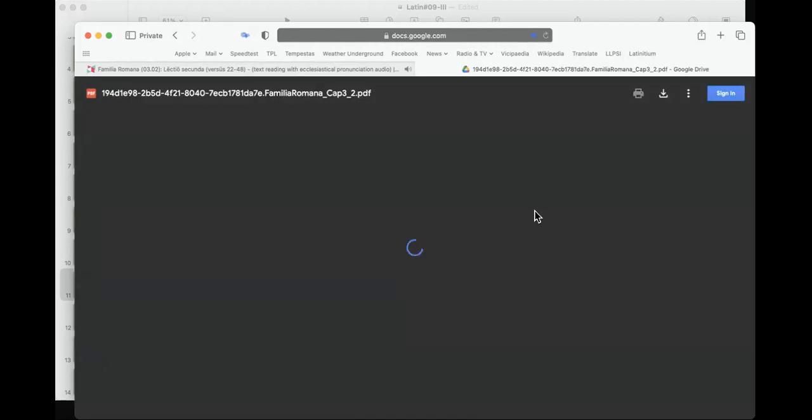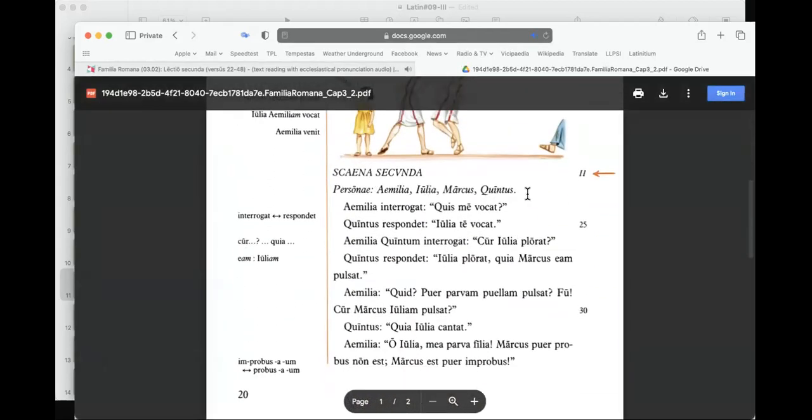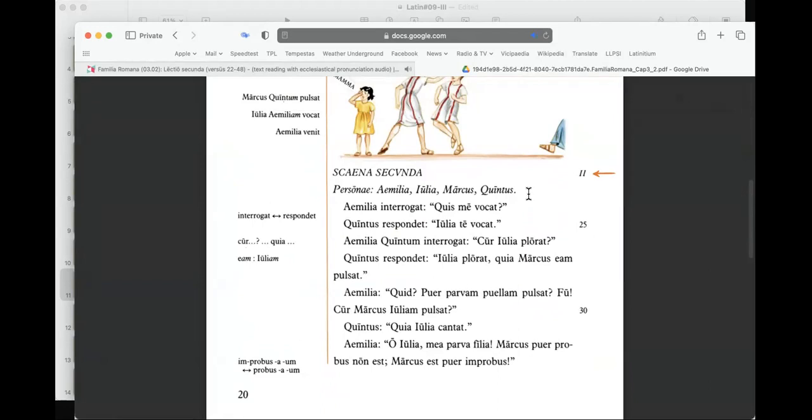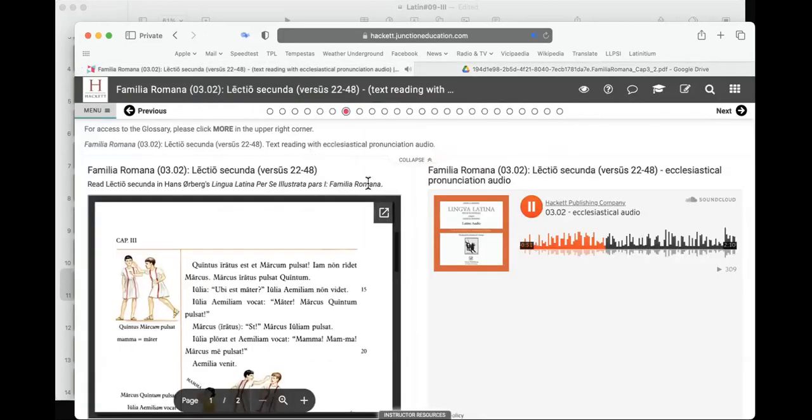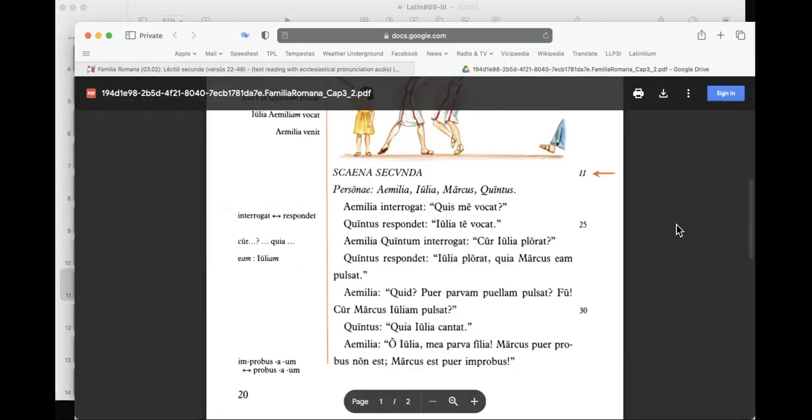Scena seconda. Persone. Emilia Julia Marcus Quintus. Emilia interrogat. Quis me vocat? Quintus respondet. Julia te vocat. Emilia quintum interrogat. Cur Julia plorat? Quintus respondet. Julia plorat, quae a Marcus eam pulsat. Emilia. Quid puer parvam puellam pulsat? Fu, cur Marcus Juliam pulsat? Quintus. Quae a Julia cantat? Emilia. O Julia, mea parva filia, Marcus puer probus non est, Marcus est puer improbus. Quintus. There we go. You were going to say something?